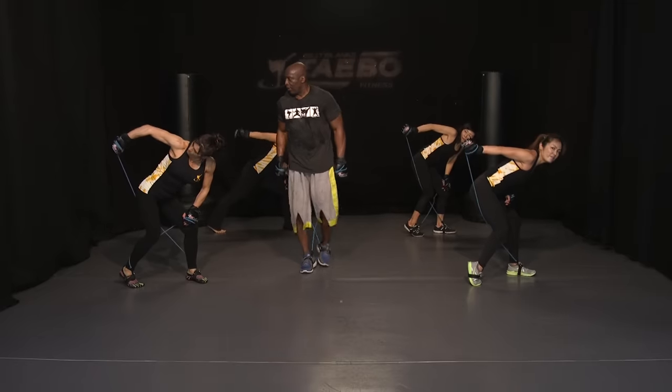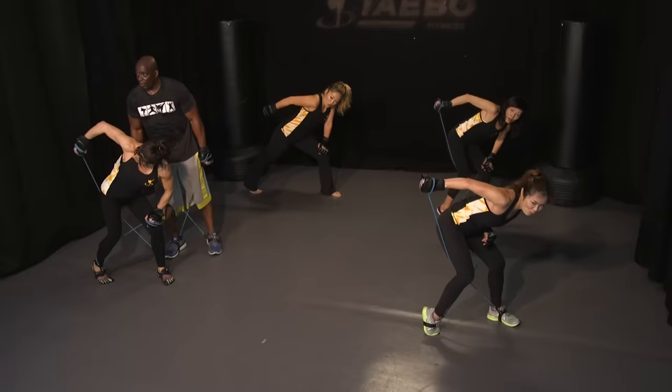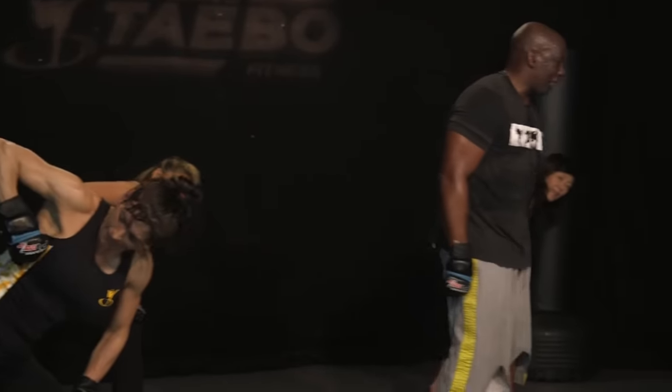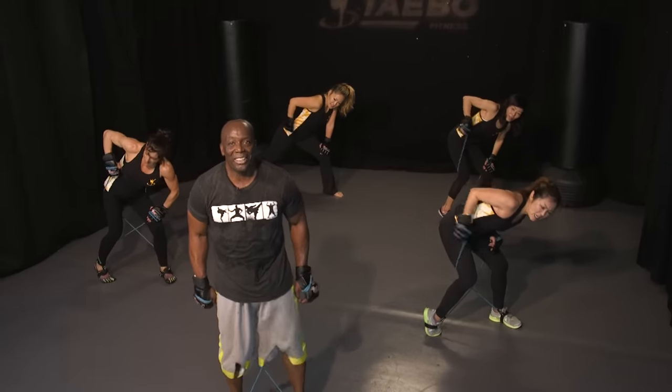Four, in the flex zone. Five, flex zone. Six, look at this tricep here. Seven, come on, work it. Eight, flex zone, go. One, let's go. Two, flex zone. Three, hit it, guys. Four, hit it, y'all. Five, flex zone. Six, right to the flex zone. Seven, yeah, there we go. Eight, one more set, go.